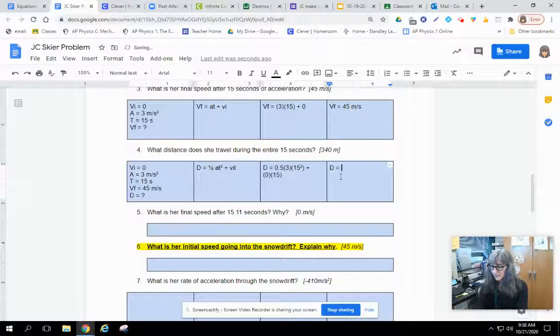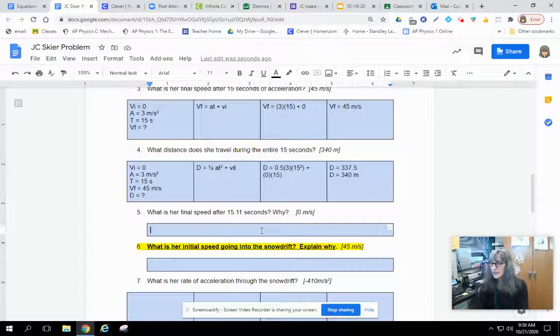So D equals 337.5. Now I'm going to round that to 2 digits. I'm going to keep the 3. I'm going to look at the 3 that's next to it and decide if it stays a 3 or if it goes up to a 4. I think it has to go up to a 4 because what's next to it is bigger than 5. So I've got a 7 here that's going to make that go to a 4, and I need to add a 0 to keep it the same size. So it was about 340. Now it's about 340.